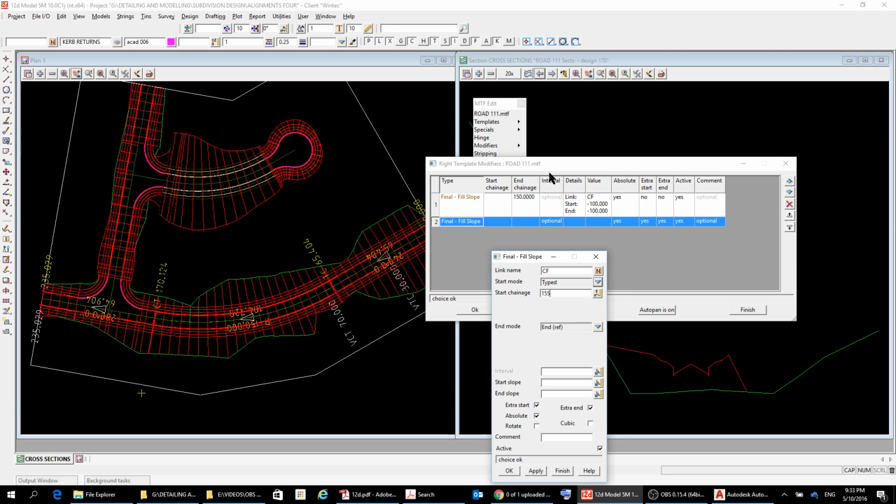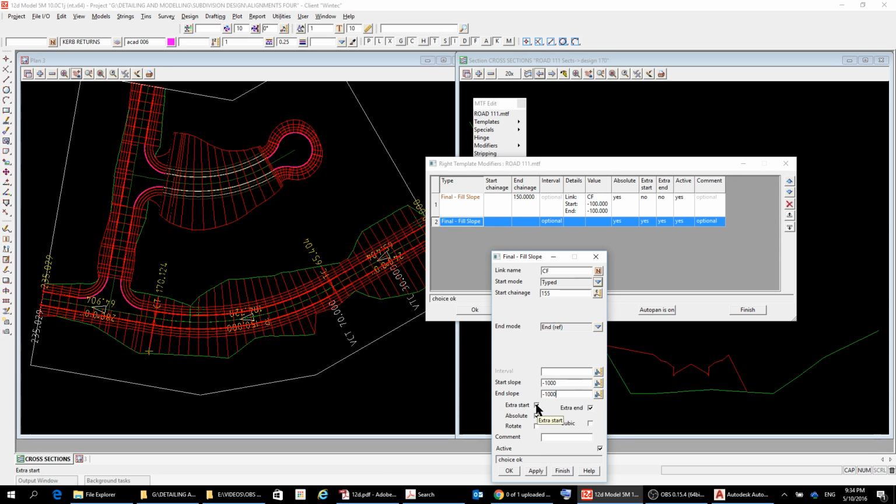155. You can actually stack these as well so that they work in priority downwards. So that's going to be starting at 155, and I'm going to go with minus 1,000. I'm just going to go with the flattest sort of slope I can. That's 1 meter per kilometer, or 1 in 1,000. That'll just be fine.